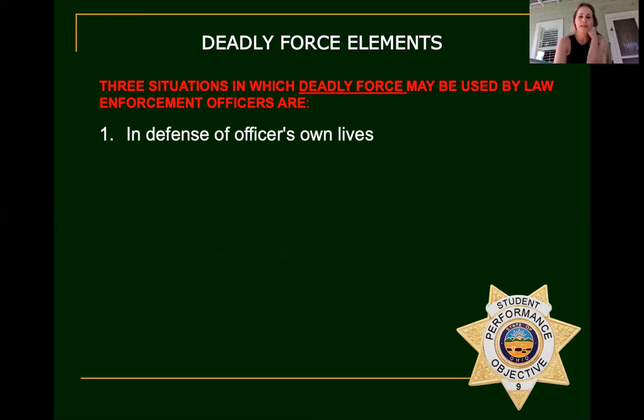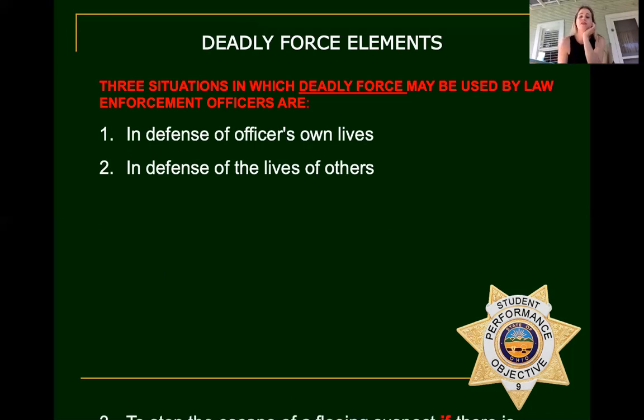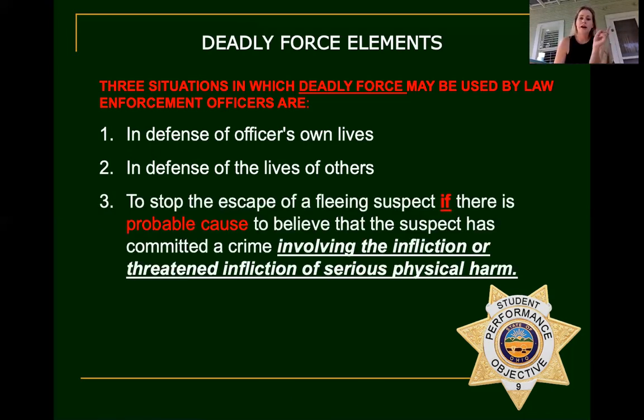So from the Tennessee case, they came up with a new standard. So deadly force can only be used in defense of the officer's own life, in defense of the lives of others, and last, if there's probable cause that that person was involved with committing a physically serious violent crime. Those are the three elements, guys.